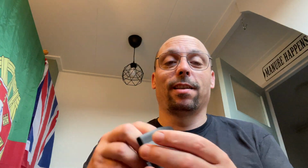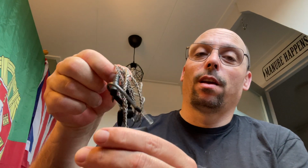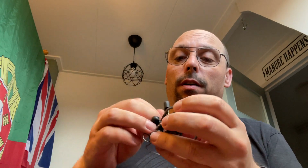and then people started talking about the IE200s being like baby IE600s, of course, for a fraction of the price. They don't have a case, but they come in this little pouch here, and these are the IE200. They're exactly the same design as the IE600 in terms of the shape and format, but where these IE600s are made of premium 3D printed metal, these are made of plastic. They don't feel cheap. They feel okay, but they're very light.